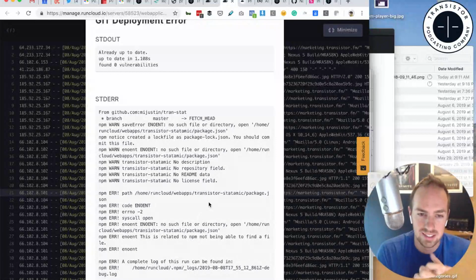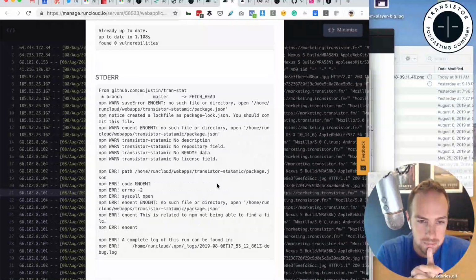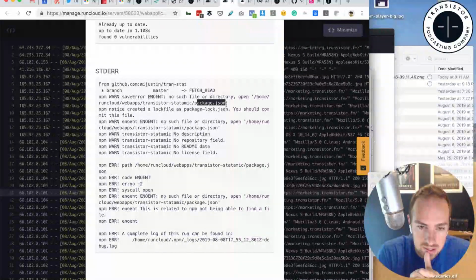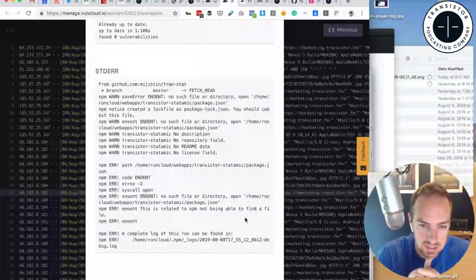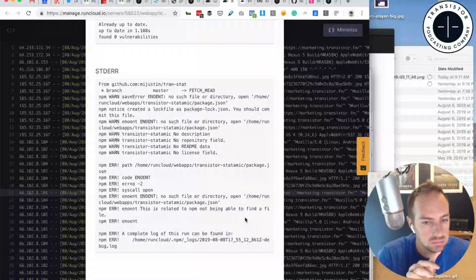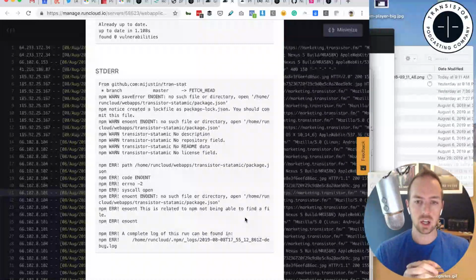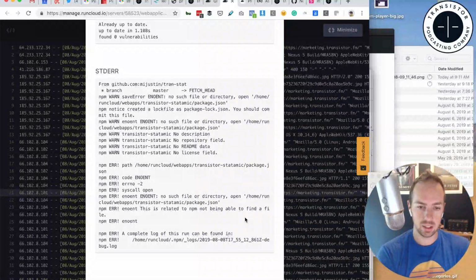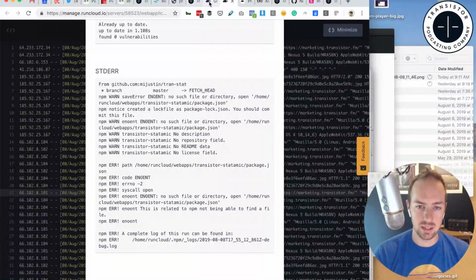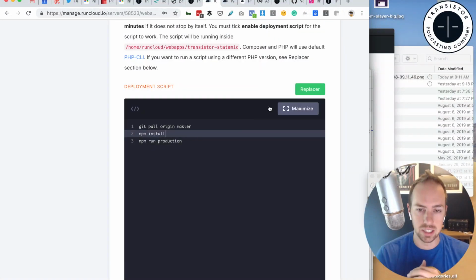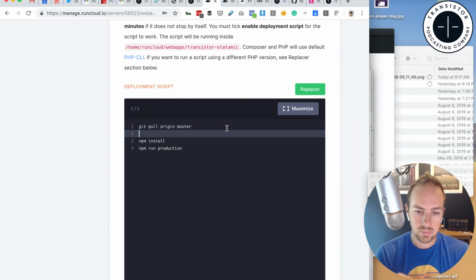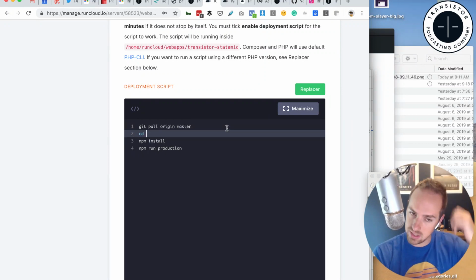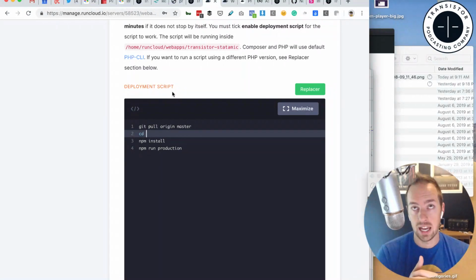Yeah, I'll run whatever. So what happened here is some sort of package.json thing. Okay. Let's look at your script again. We need to change the directory into your site theme because it's not in the root of your project. We missed that step. So after the git pull, do cd space site/theme/my theme.